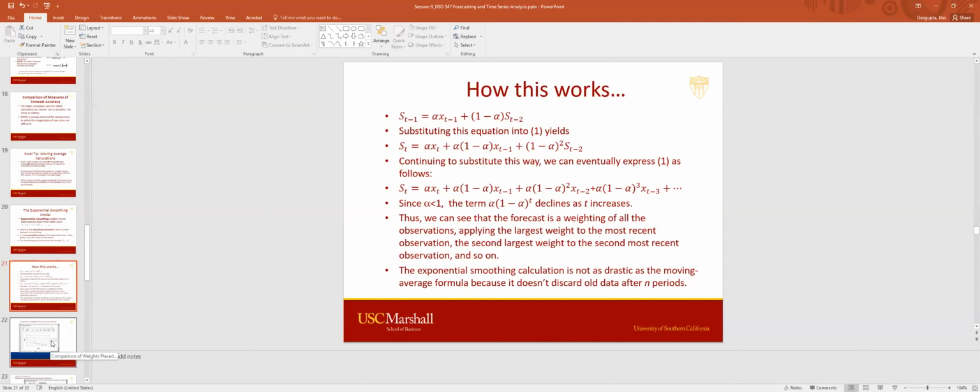Here, you're going to be able to look at all the data and generate a forecast for all of it. You just need to assume an initial condition, which is typically taken to be the number observed for the first period as the starter number, and then you will be able to generate forecasts.